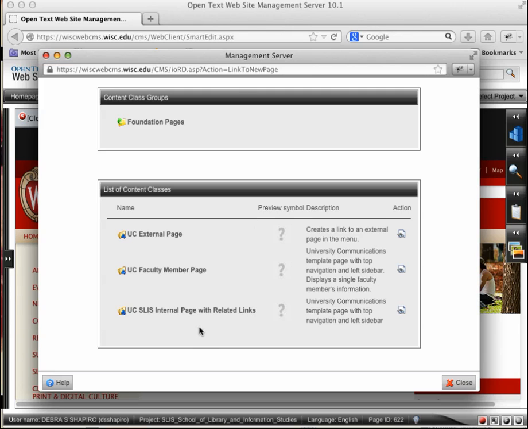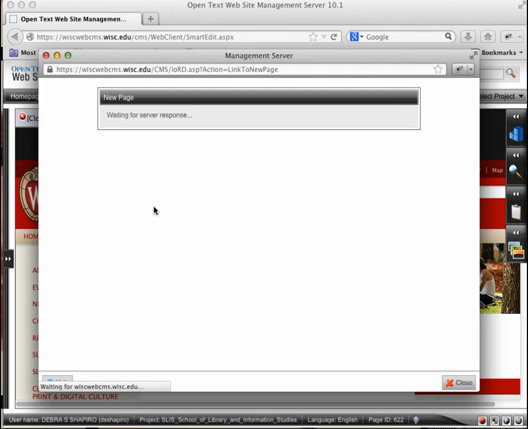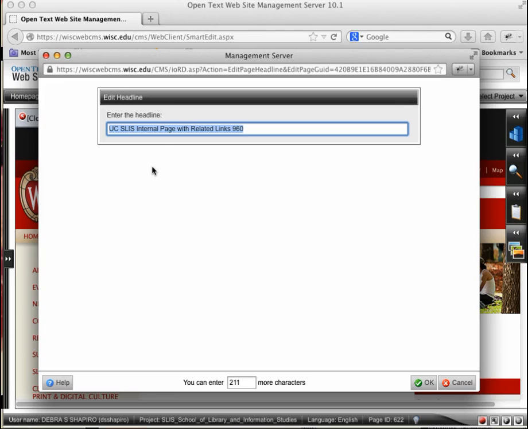And normally what you want is an internal page with related links. Very rarely you might be linking to a faculty member page, but you would want an internal page with related links. You'd click that and you can create a new page. And the thing to do is give it a title that means something to you.